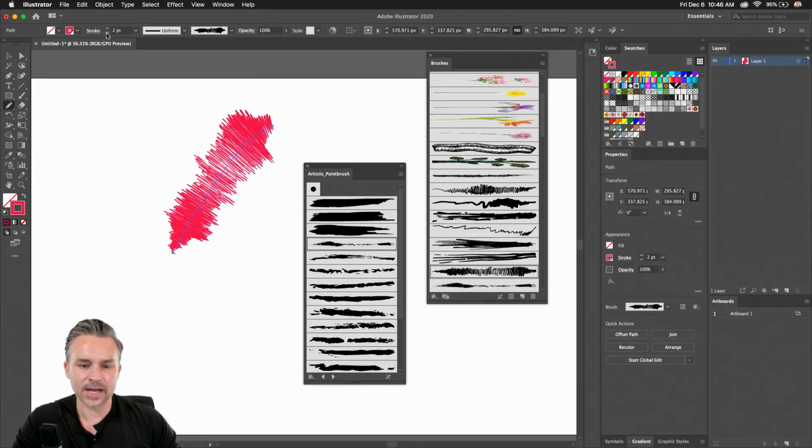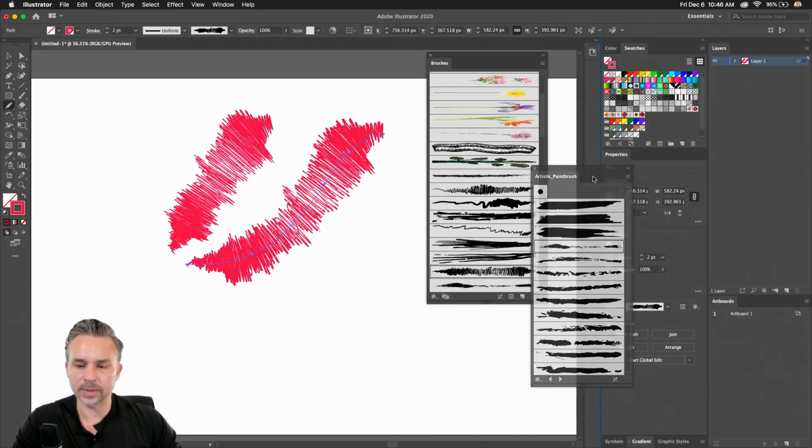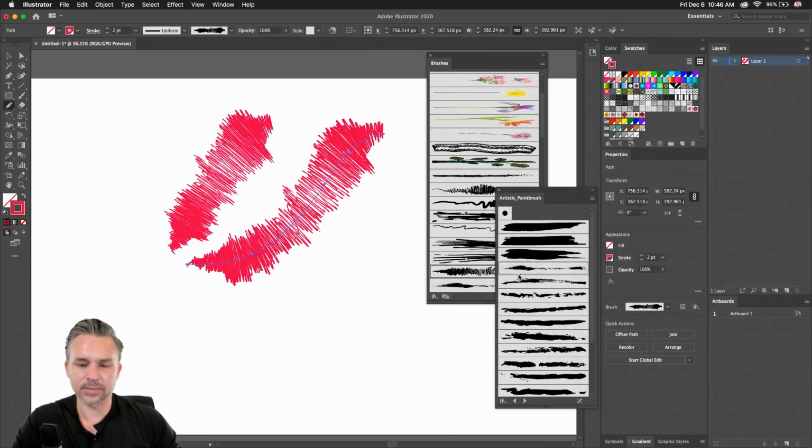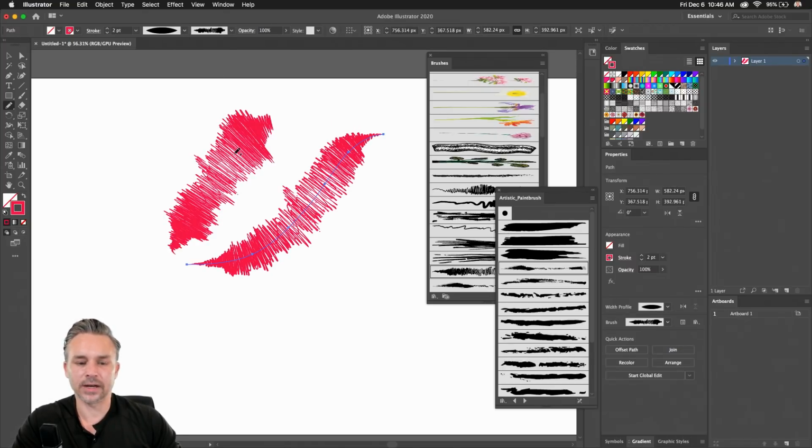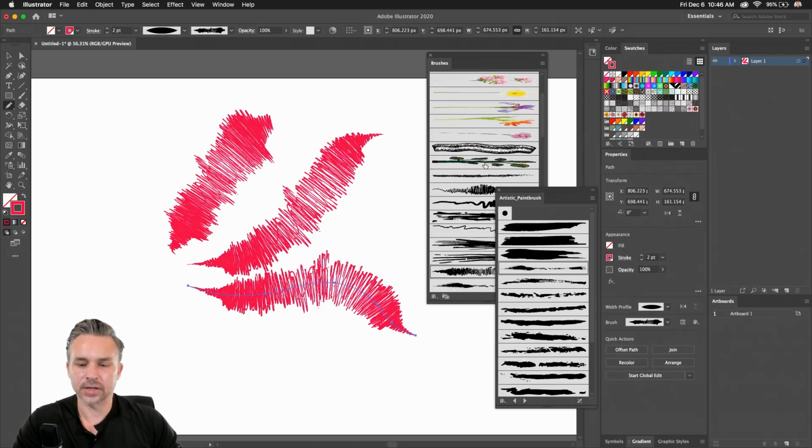Maybe not at that size, but I want to size it down because actually I want to kind of play with the color a little bit very easily and have similar strokes. So I can have the second stroke and I can play with the width profile, right? I can curve that one out like that. Drawing that, changing the color of it to something else. You get the idea.